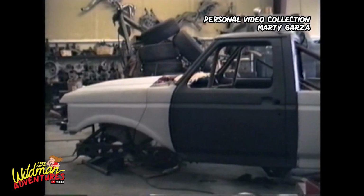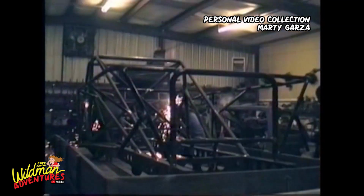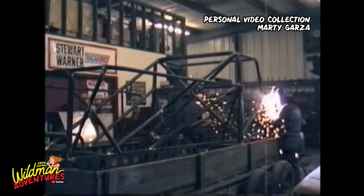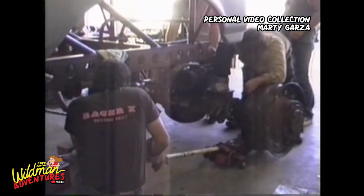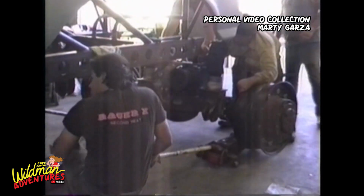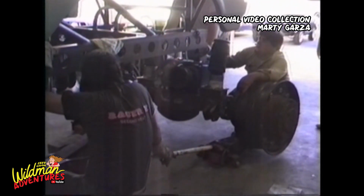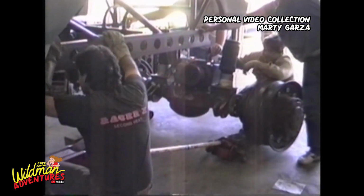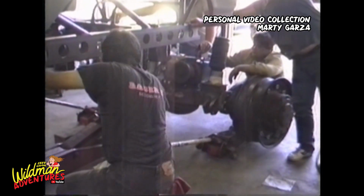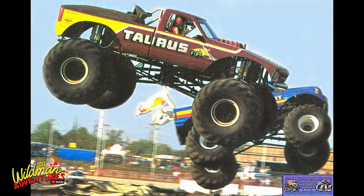It was a pretty long process. I know it's really hard to put yourself in that place today, but that truck was very advanced for the time period in which it was designed, because it was actually designed in '87. It was built in '88 and it came out in '89, but had it come out, let's say, 6 months earlier, it would have been absolutely state of the art. It just came out right at the time when Taurus 3 and Bigfoot 8 came out, where all of a sudden there was this new paradigm of what the next generation truck was going to be.